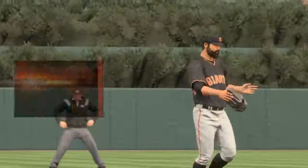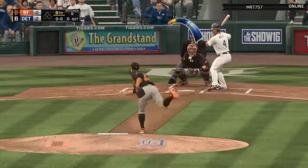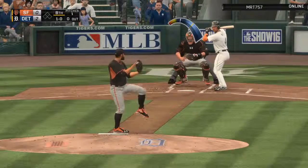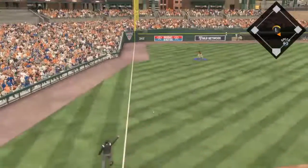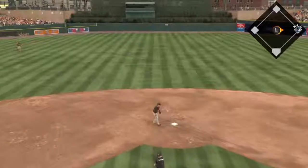Now pitching for the Giants, a new pitcher set to take over now. It's the right-hander Sergio Romo that gets the call. He'll start him here with a changeup, but it's taken for ball one. Down the third baseline, and that'll be a base hit, so it's a pinch hit single here to get him started in the home half of inning number 8.